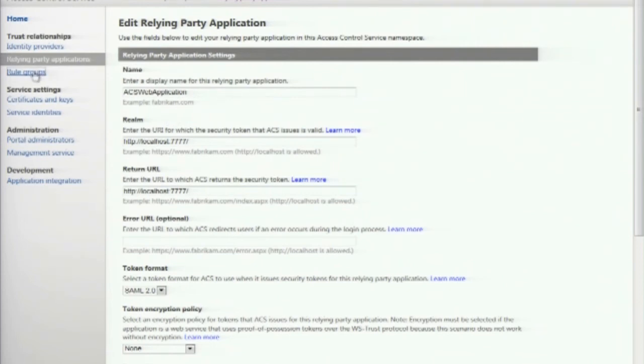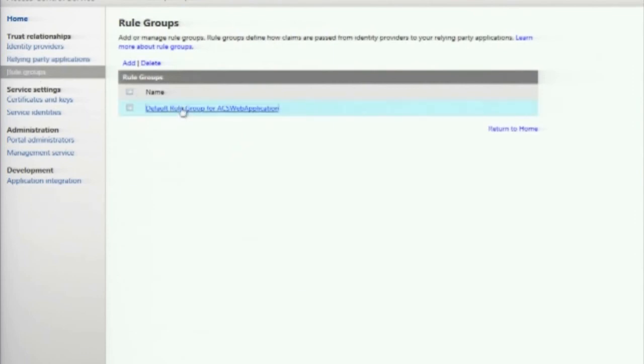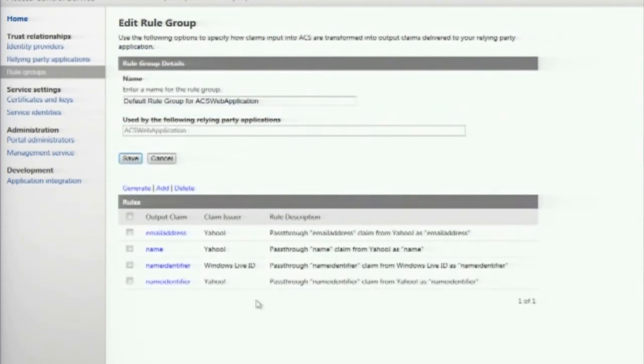I can have rules. And the rules might say, given from Yahoo, if you give me your email address and you give me your name and your name identifier, I can pass those values through to my relying party application, or if I sign in with a Windows Live ID, then I'll just pass through the name identifier to say who you are. So again, all of this is structured within the tokens that are given back by the different identity providers.